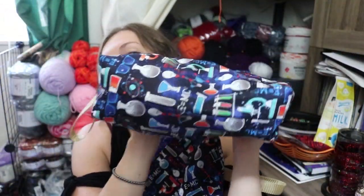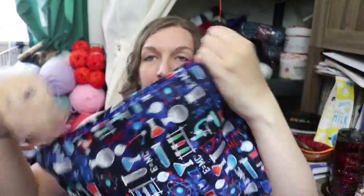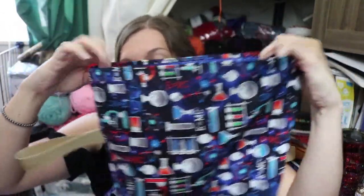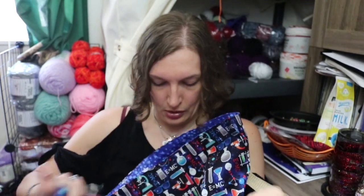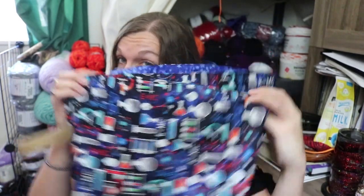And it still has a boxed bottom, but this is only about 3 inches across to keep a little more vertical depth to the bag. Still has the strap, the tab inside. Like I said, I just need to put drawstrings in all of these so I can list them. So there's only one of each of that. I do have some similar science prints that I will be cutting and sewing soon though.